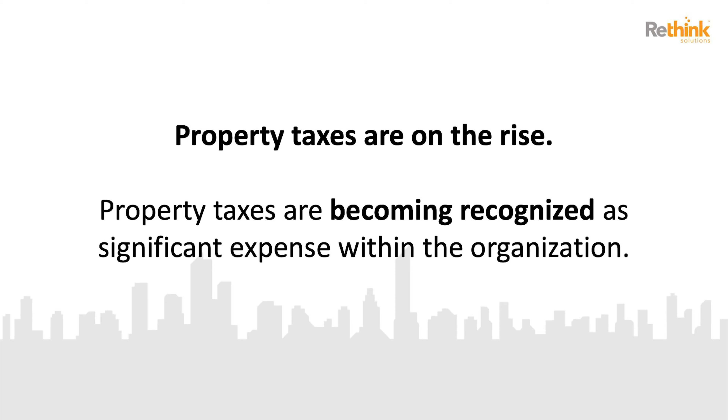I was recently talking to one of our clients, the senior property tax manager for a particular portfolio, and he told me that the CFO now recognizes that they exist — and that's both a good thing and a bad thing. It's good because now that property tax is such a significant line item on the balance sheet and income statements, they need to be paying more attention, and whatever tools and resources are needed to mitigate and control this expense, they're all for it. The bad thing is that now the CFO knows they exist, which means there's tremendous pressure on the department to do something about controlling this vast expense. Property taxes are also rising — our research has shown that even when values stay constant, taxes are still going up, because local jurisdictions need to pay for their local improvements.